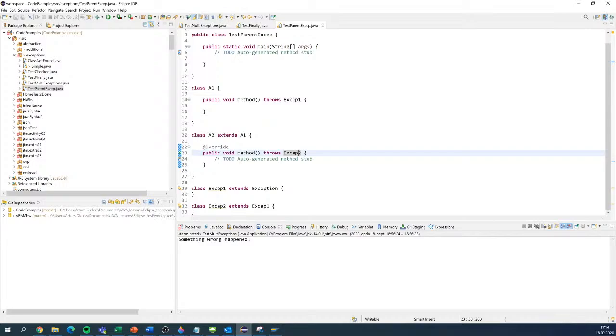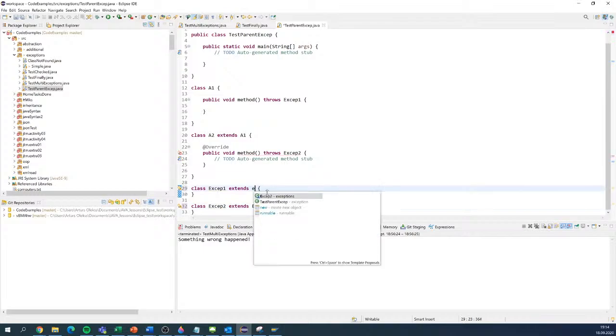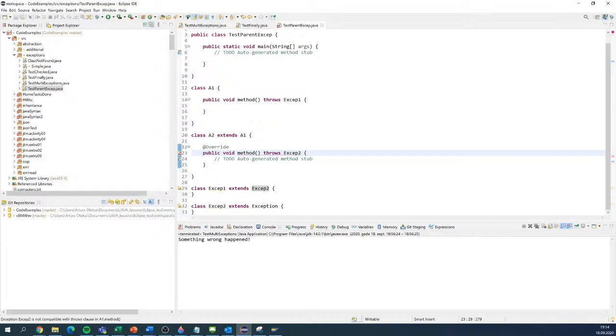If we want to do it the opposite way, like this one, this will not be allowed, because if we have the subclass and override the method which throws the exception, it cannot be the superclass of the one defined here.